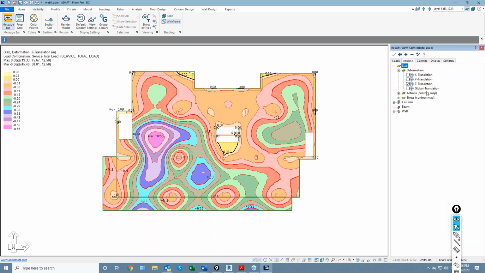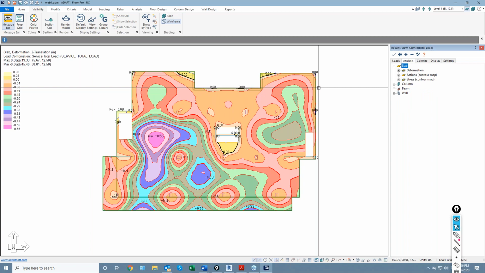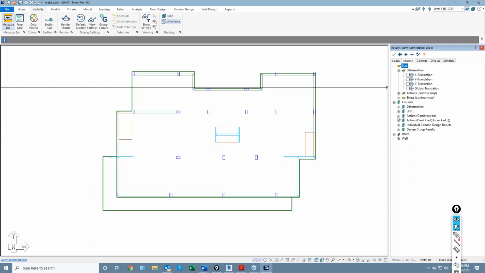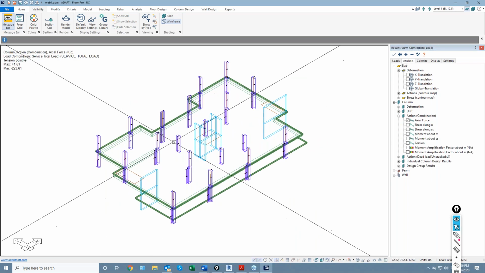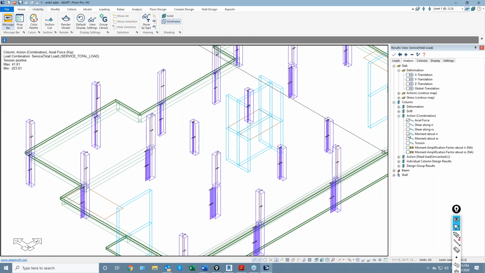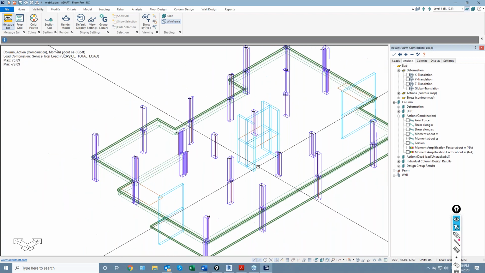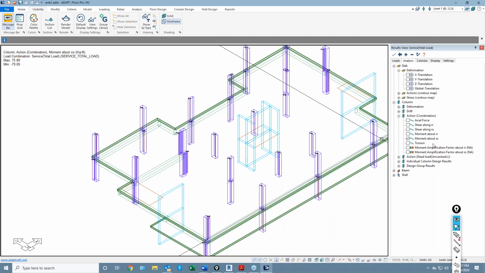Back to analysis, we can produce any contour relevant to the shell element results. We could also produce frame element results. If I wanted to take a look at the column axial forces based on this run, then I could graphically turn those axial forces on. I could turn on moments and so on. So this is just a view of maybe raw analytical results. Our main objective here is to design the strips. I want to know what's happening with the reinforcement and the bending, maybe in the slab and even the punching shear.